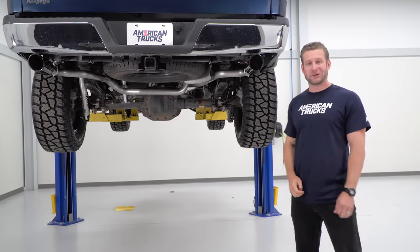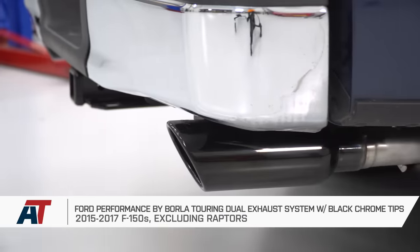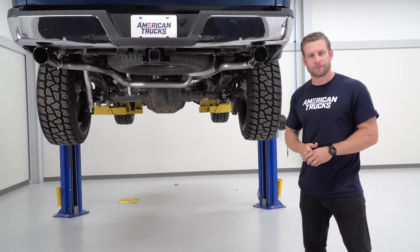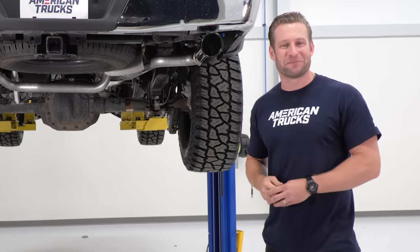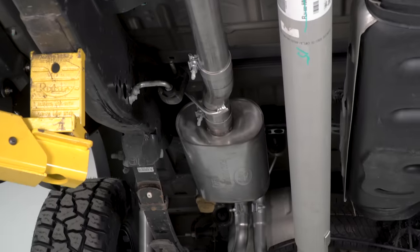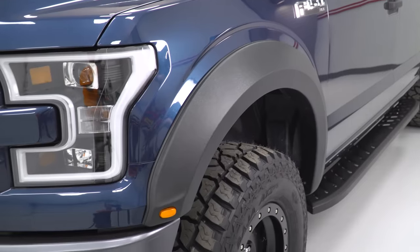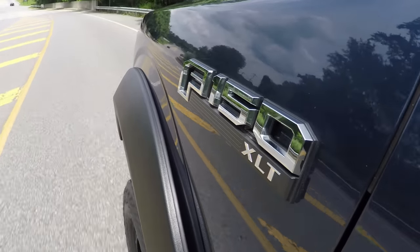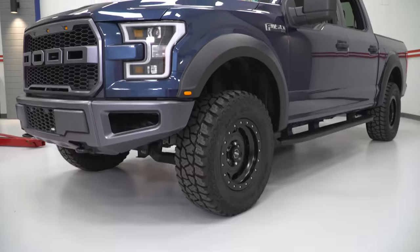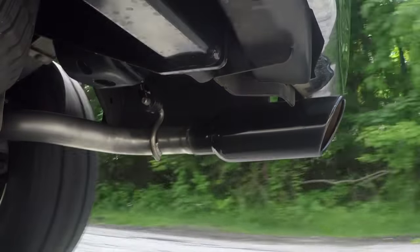The final piece of the puzzle is in place thanks to the Ford Performance by Borla Touring Cat-Back with twin black tips coming out from underneath the rear bumper, just like that second-gen truck. That's the big reason I selected this system for our build, but on top of that, it sounds really good without being terribly over the top and waking up every neighbor on the block. Ford Performance by Borla — killer quality, 304-grade stainless — and fits like a glove even with the spare in place. The look is officially complete. We're gonna get this thing down off the lift, take it for a spin on the road, and have a little fun. I think the truck turned out really well thanks to the stuff from Barricade — the grille, the bumper, the fender flares — the wheels and tires, and obviously the suspension.